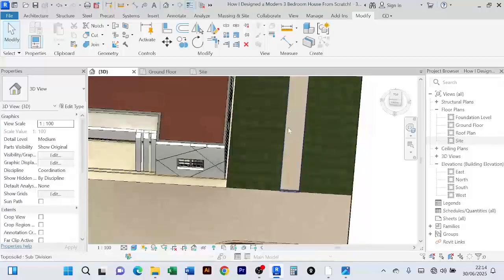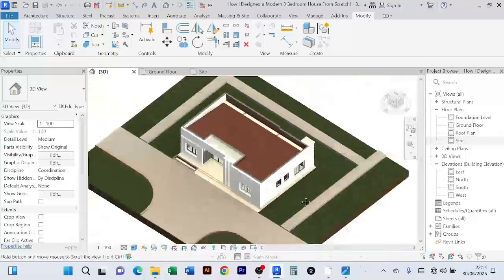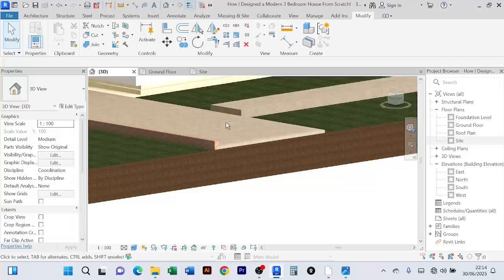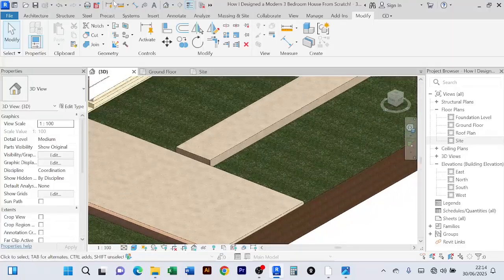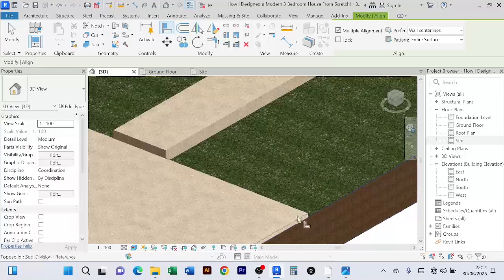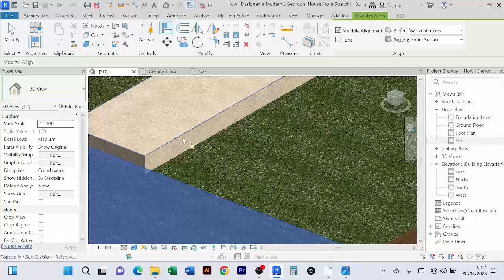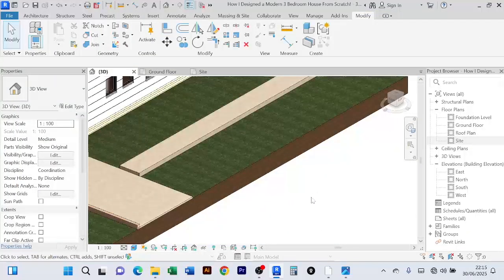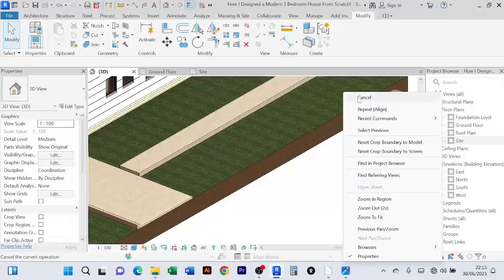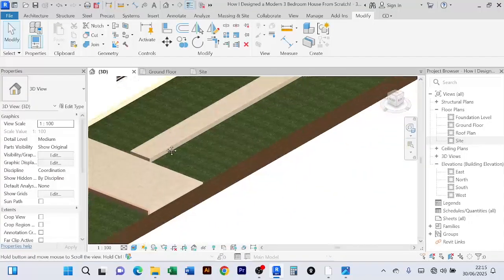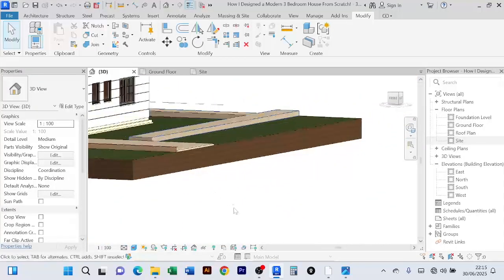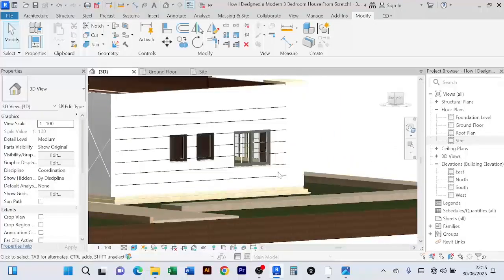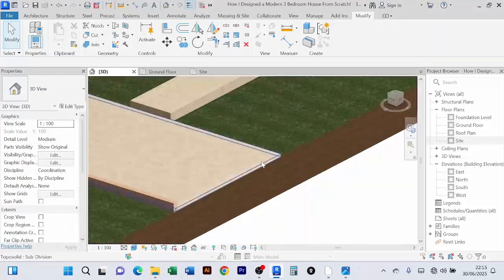And this one is looking a little bit higher than this. Let me see, yes. So we can align. So just come to this align to, we shall pick the top part of that and then align to this. Let's escape and escape and see if they are now aligning. Looks like they are not. I know why they are not aligning.